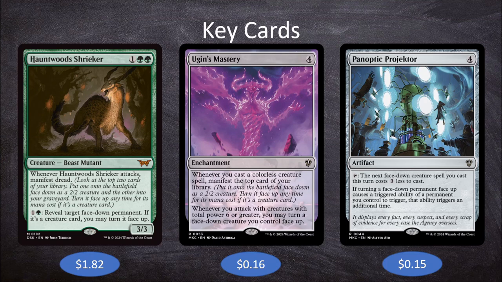So I think Panoptic Projector is probably one of the better payoffs in the deck, and definitely a value piece that I think goes kind of unnoticed at tables. It doesn't seem very powerful at first glance because it's just triggering on turning things face up. But because our deck is built around that, we can do that incredibly quickly and very, very effectively.